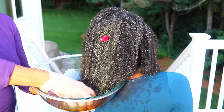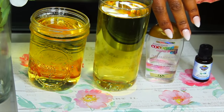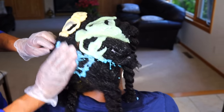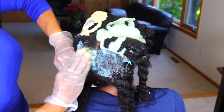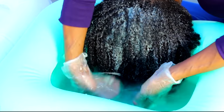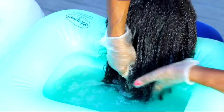Number one: rose oil, sweet almond oil, and peppermint oil hair mask for softening and hair growth. I warm my rose water on the stove and use about one and a half cups of sweet almond oil — sometimes OGX coconut oil — and peppermint oil. I bag it and leave it on for a day, then the next day I go in with my everyday hair growth oil, followed by a shampoo and conditioner mixture to make sure my hair is clean but not too stripped — really great if you don't want dryness.